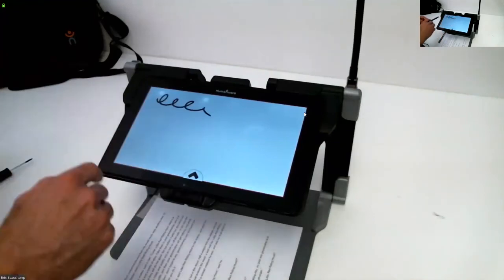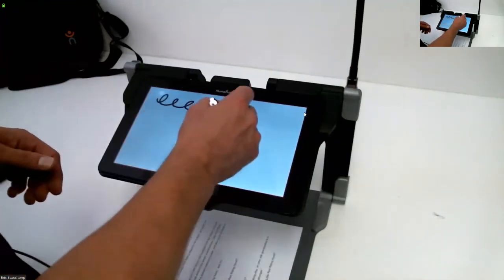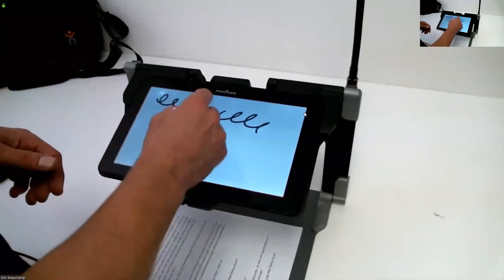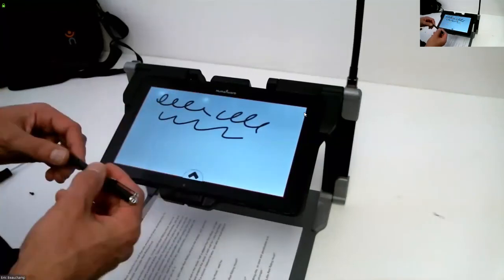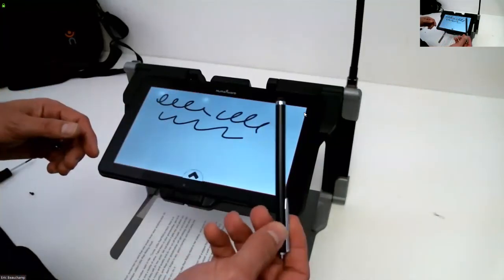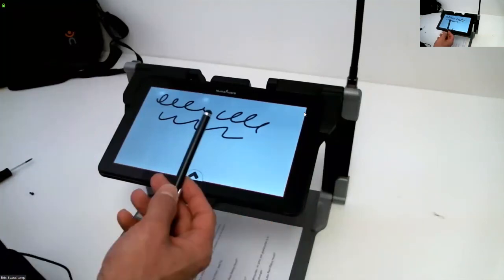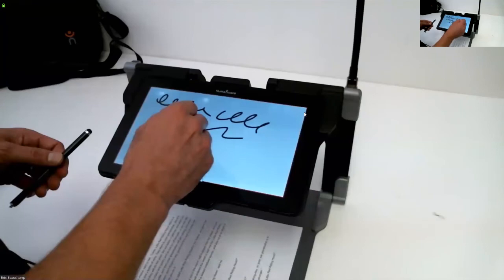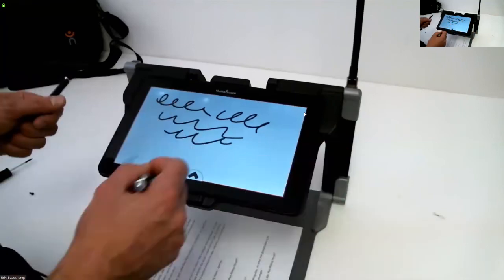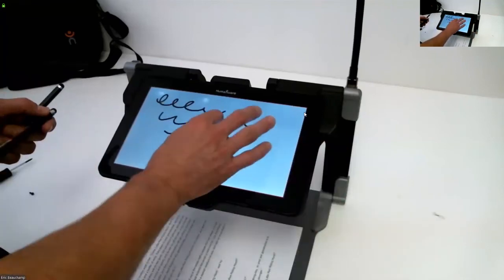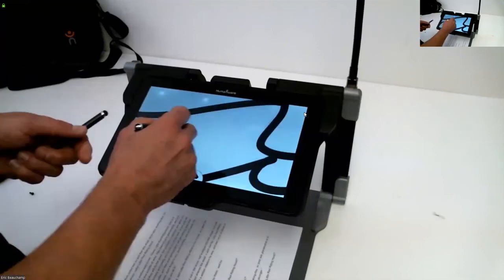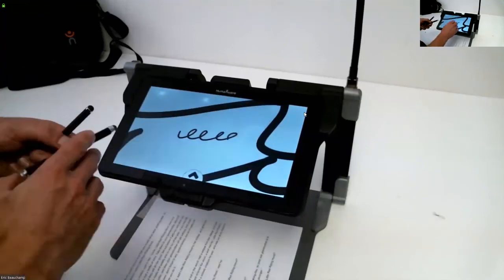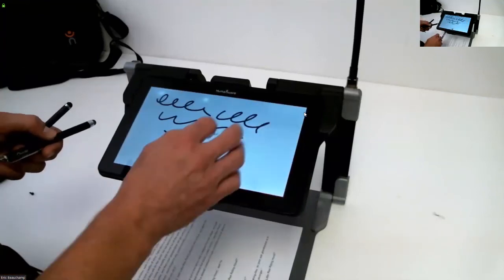I can use any stylus, any normal stylus, not an active stylus, not with batteries or things like that, but just a rubber one can do the job. I have one here, which is a mesh one, that can do the job also. So you can start writing a handwritten note here. If I want to, I can zoom out or zoom in and then take notes, and all the writing will be adjusted for you.